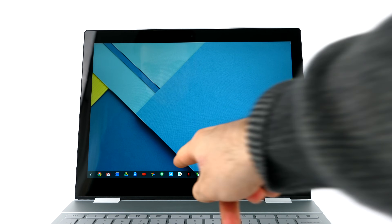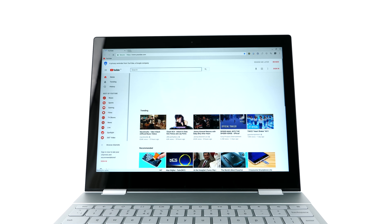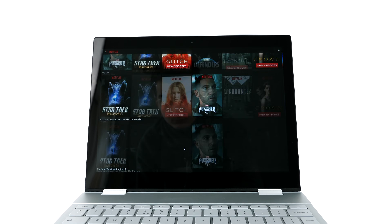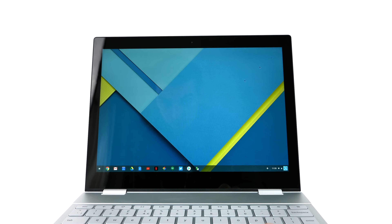That was the situation until Google decided to integrate the entire Google Play Store on Chromebooks, which is huge — you can run essentially any Android app on this thing. Just open the Play Store and download anything you wish. For example, you can install the Android Netflix app to download movies for offline access, which you can't do on the desktop version. You can basically choose between the website and the Android app for everything. This ecosystem of desktop web apps and the full Google Play Store combined is actually exponentially better than Apple's Mac App Store or Microsoft's equivalent.